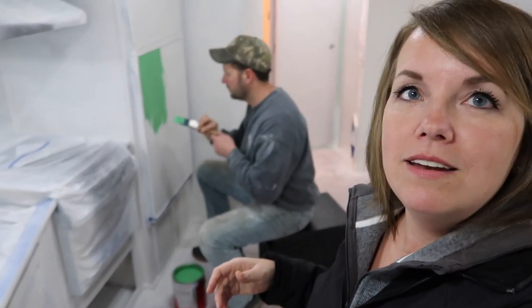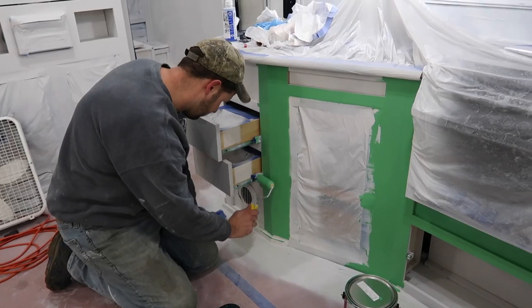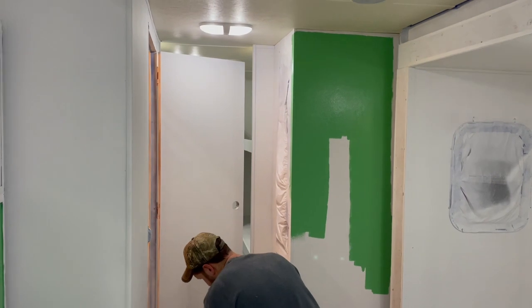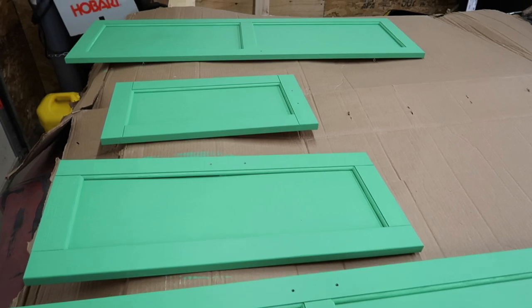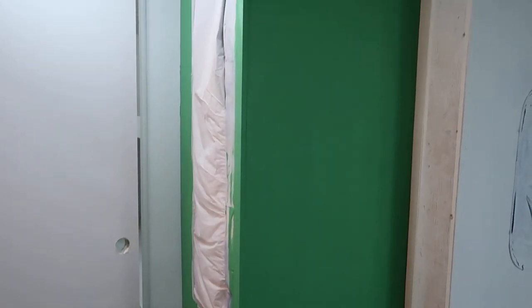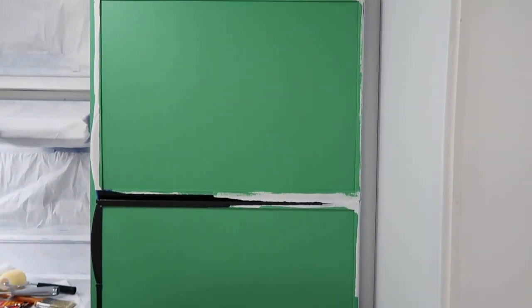Tom's going to keep working on painting and I'm going to watch him. How far did you get before you thought this was too far? I'd say 60% of the kitchen done, part of the pantry cabinet and part of the front bedroom closet. And then I was sitting on the floor looking around while I was painting and I'm like, gosh, it's just not grown on me. I kept thinking if I just get more on it would look better, but it just clashes with the white so much.